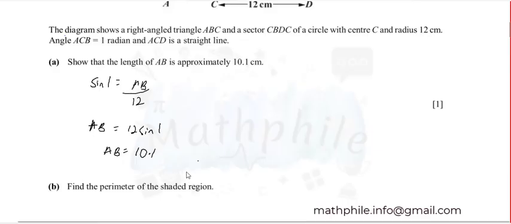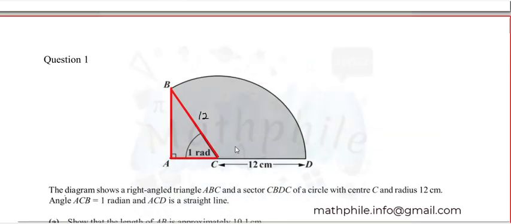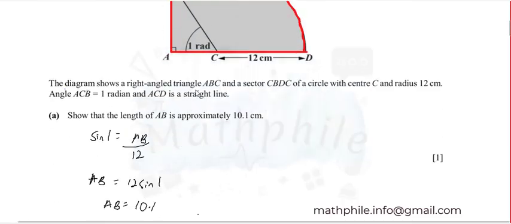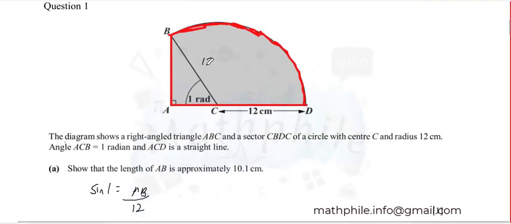Now find the perimeter of the shaded region. We need to first come up with a strategy. To get the perimeter of the shaded region, there are some aspects we need to include. This length AB, we already found, so we are good to go. We also need the length CD, and we would need this arc. So the key things will be the formula for length of arc, and also how to factor in the AC over there. Just like we did for the other one, we should be able to find AC, since this is known as 12.